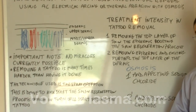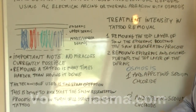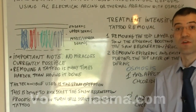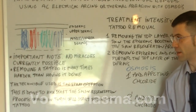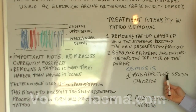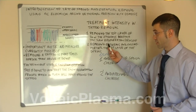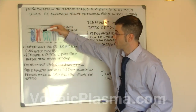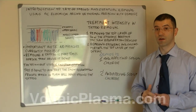We can give it a boost by using osmosis. Osmosis is applied using sodium chloride, which draws all the broken pigments of the tattoo onto the surface, further accelerating the tattoo fading or removal process. In this level, after the same steps as level one, we apply sodium chloride in certain ways — which we'll see later — to further excite the dermis by breaking the tattoo pigments and then applying sodium chloride for a certain length of time.